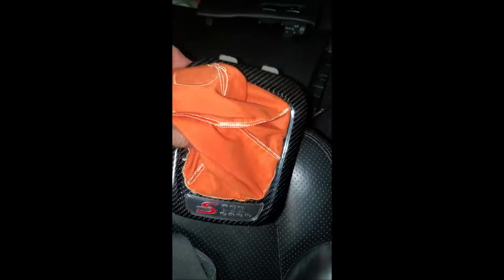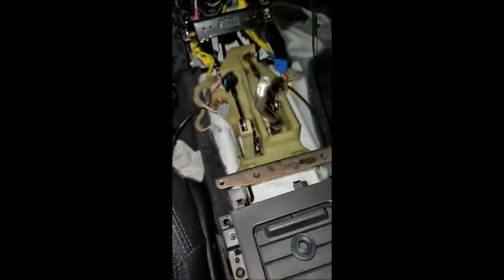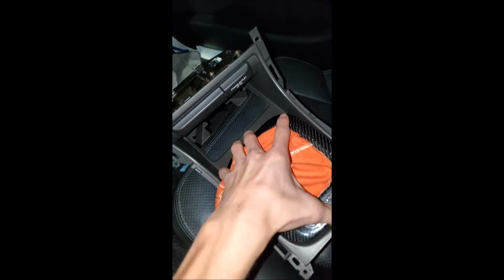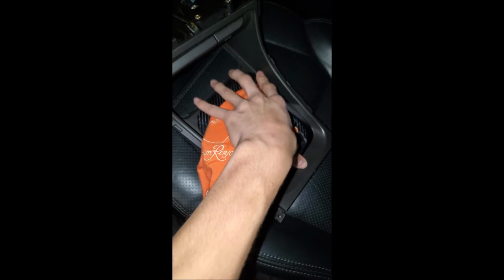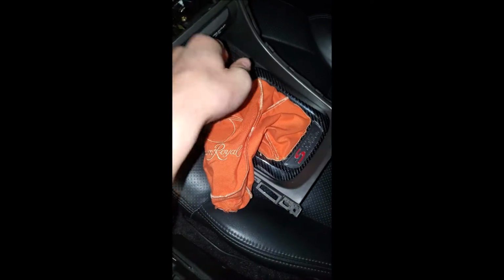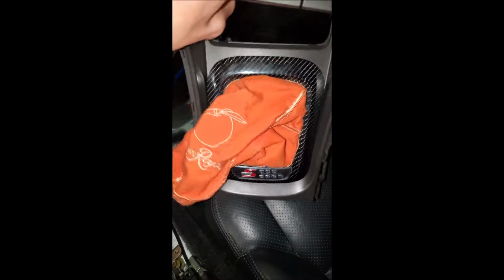Alright, so I just used a drill bit and a couple zip ties to hold the bag to the plastic piece. Sorry about my voice, I'm still a little sick. And then it turned out pretty good. I also wrapped it in carbon fiber. Looks a lot better. And then this is what it looks like on the piece itself. So it slides on, and then you push it down and pull it back. And that's how it looks.